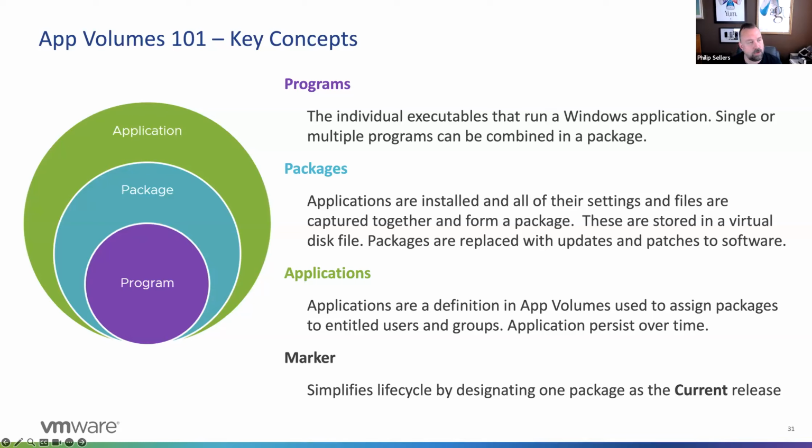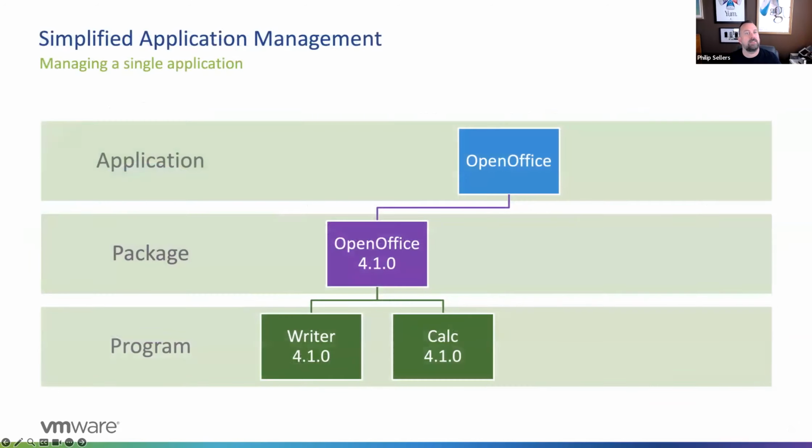You may have a different group that you want to entitle for testing the next version. So while you're in wide release, you create an update to your package. You create a new package with that update. Now you can target that out to a select number of users and have them perform acceptance testing. Do any of your automated testing with bots or with other systems, or simply just get users in IT to validate that everything works as it's expected to. So the marker technology is really great in terms of being able to test and roll out safely across your entire IT organization. So a little different representation.